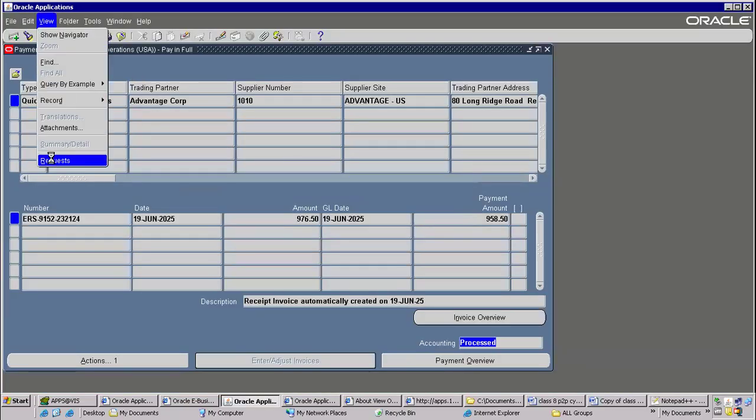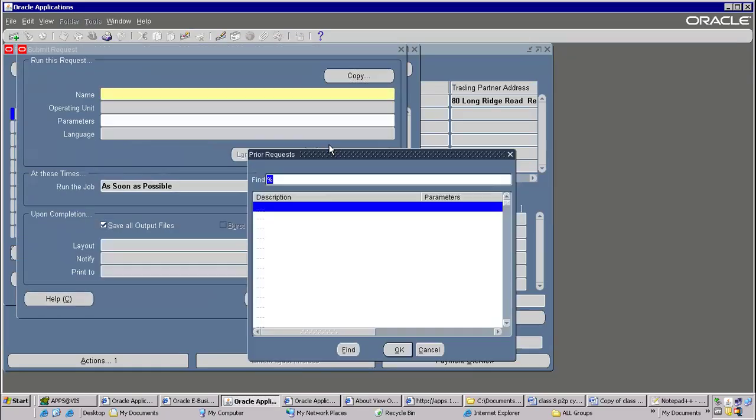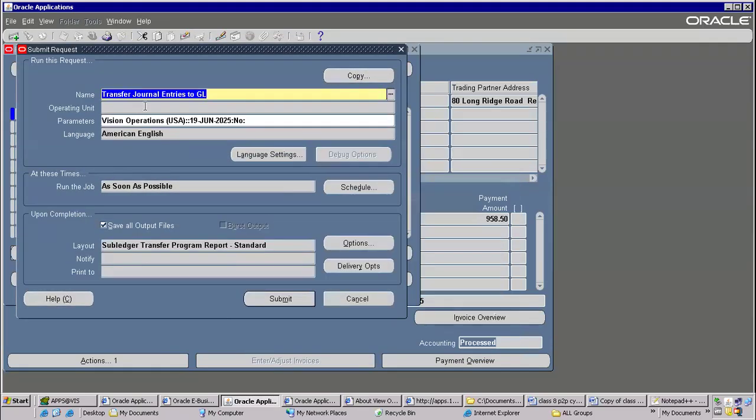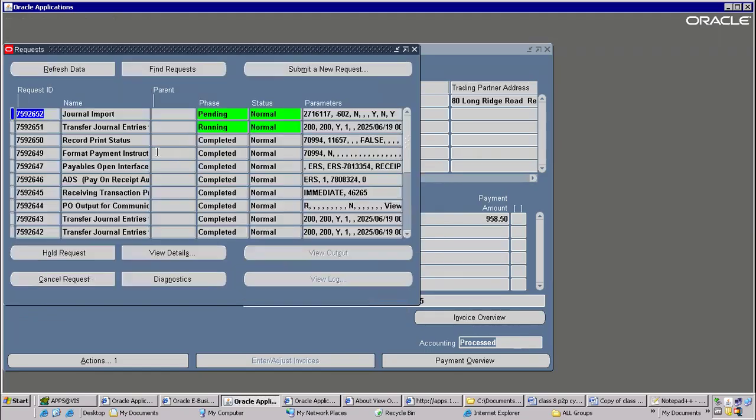For transferring to GL, I told you one method, one concurrent program, that is transfer journal entries to the GL. Okay. So last time we used the create accounting program, that is transferred already. That is created. That is the reason why general import is not called. But in this case, general import will be called here.